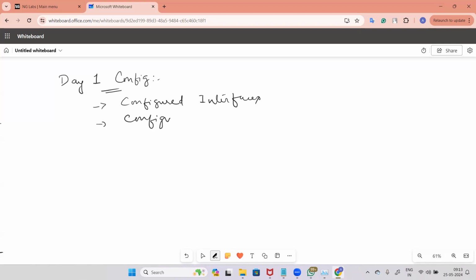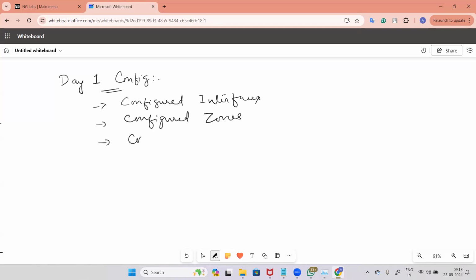Right. So, day one config. Okay. In day one config, what we did, we configured interfaces, right? Then we configured zones.